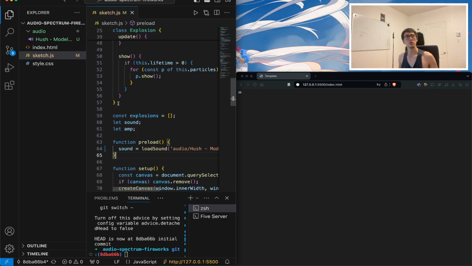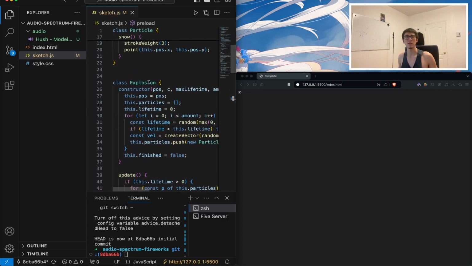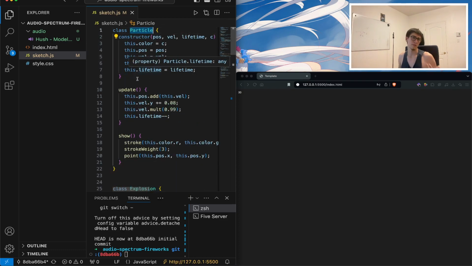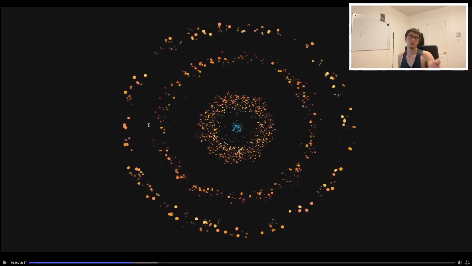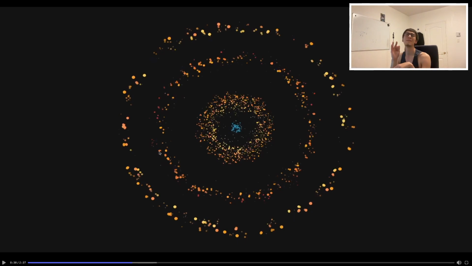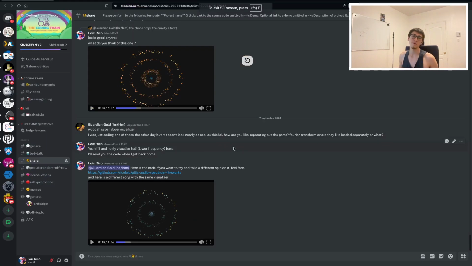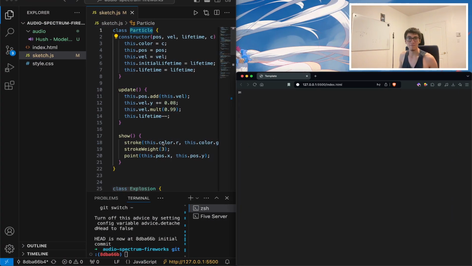All right, so we left off with explosions and fire and particles, right? Which were looking like fireworks, right? What I want to do, like we saw in here, is there's not much particles per explosion, but there's a lot more explosions. And I don't have a lot of particles per explosion, otherwise it'll be really difficult for the processor to compute all of that. So first thing first, let me just make sure. Okay, this is still working.